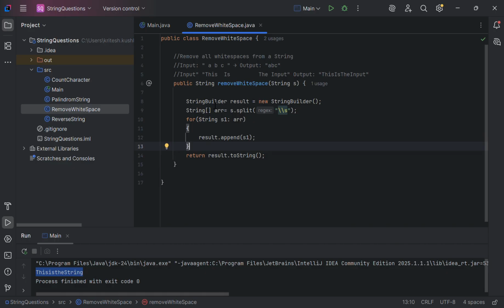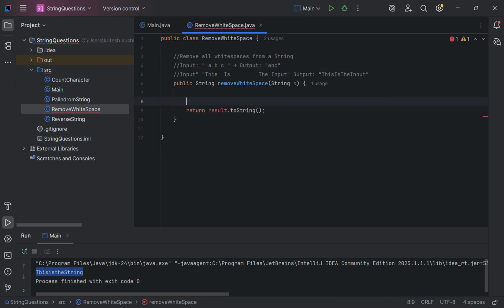Here we are using a StringBuilder and changing the string into an array. But if we are familiar with the String class, we have an inbuilt function replaceAll. Our question is to remove all the spaces, so it is kind of replacing these spaces, right? Instead of doing all this, I can use s.replaceAll. Let's say I want to replace A with the value B; this is how we write it. This tells us to replace the A value with the B value, and our question is to replace spaces with non-spaces. So here I will put a space and here I will put a non-space.